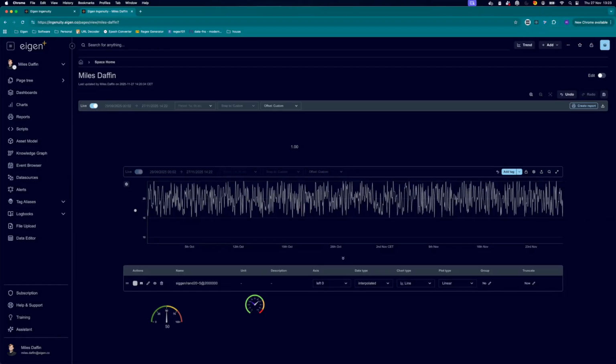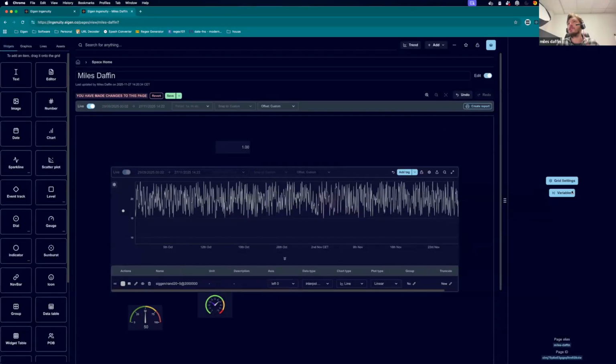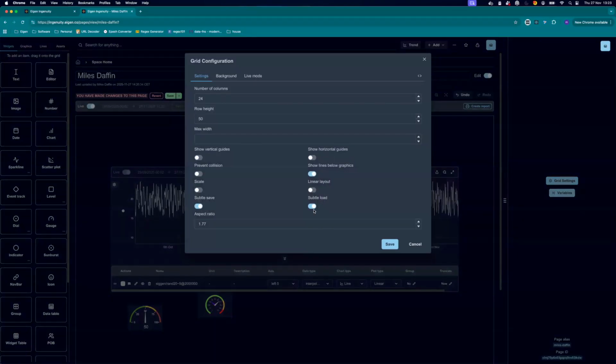Do you have to be a page owner to make the subtle save? Yeah, you would need edit permissions on a page. Okay, so it just works like a normal edit in terms of permissions. So anything in a public space, for example, made by somebody else, one would not be able to make the subtle save either. Correct, yeah.